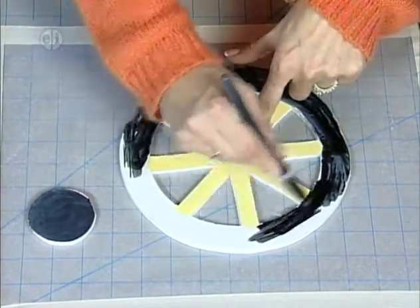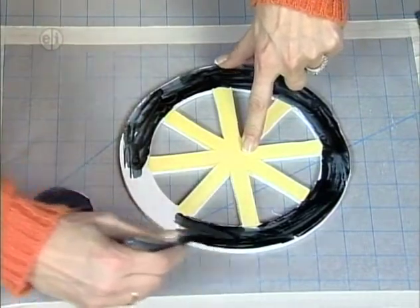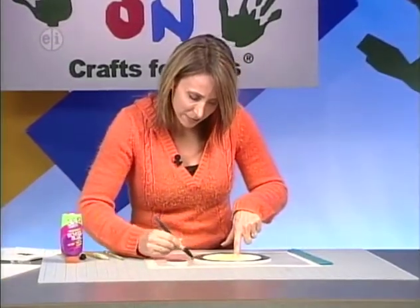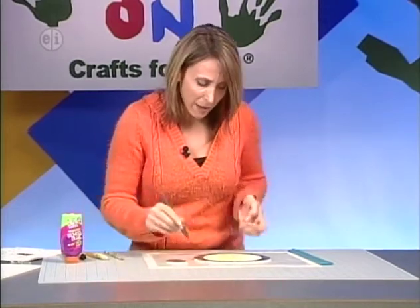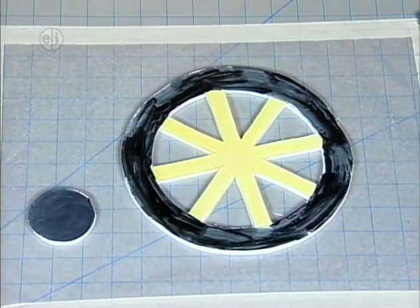So once you get this painted all the way around, let's keep going over here. There we go. The next step is to add some details. Now, if you weren't happy with the color that you've got with one coat, you can let that dry and add a second coat to it as well.